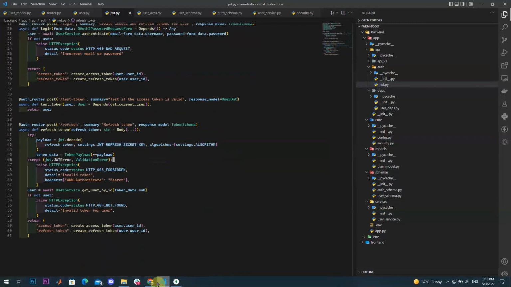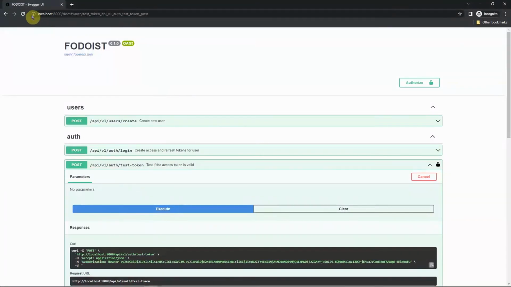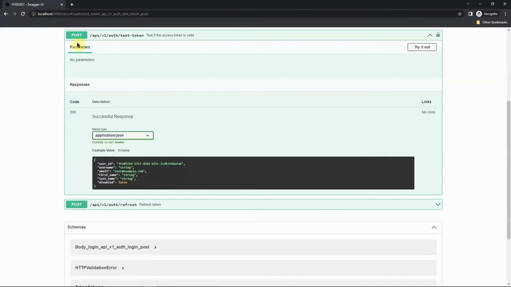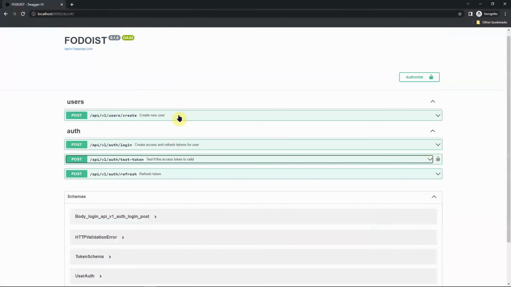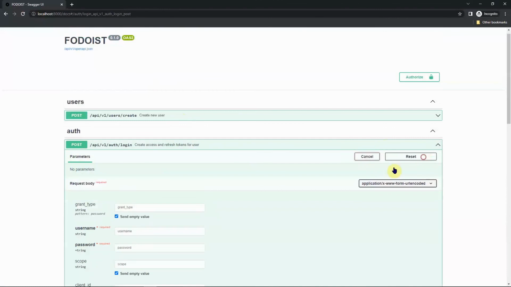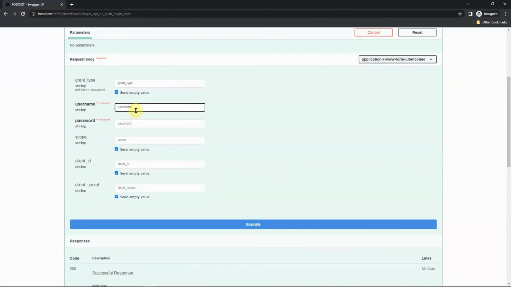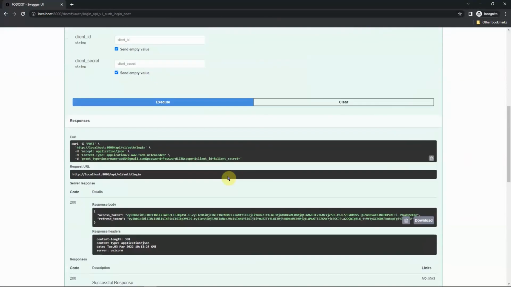So if we go to our documentation, we should have another endpoint for refreshing the token. So if I try to log in with my username is abd, and get the access and refresh token, copy this refresh token and try to get another access token.